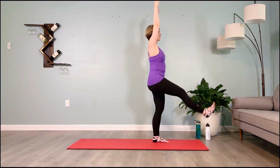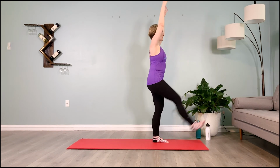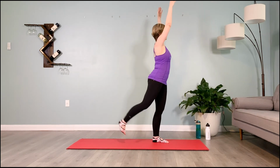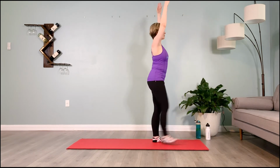We inhale, exhale, sweep. 2, 3, 4. Inhale, pause. 2, 3, 4. Exhale, sweep. 2, 3, 4. Inhale, pause. 2, 3, 4. Exhale, sweep. 2, 3, 4. One more. Inhale, pause. 2, 3, 4. Exhale, sweep. 2, 3, 4. Inhale, prepare. Turn back to me.